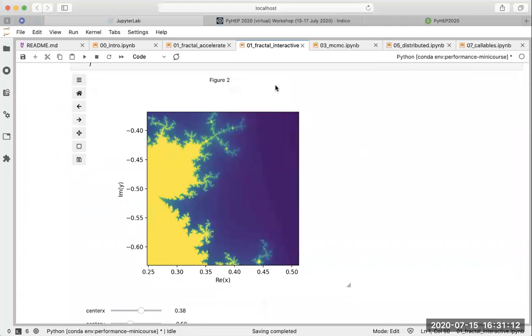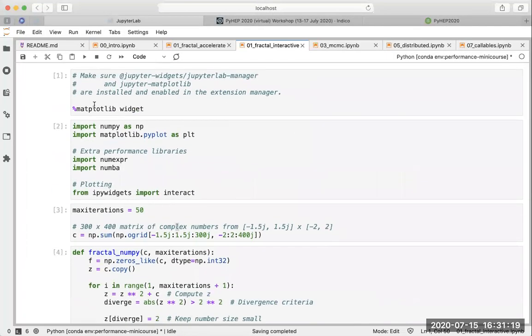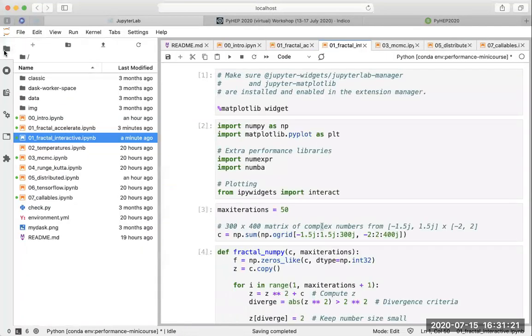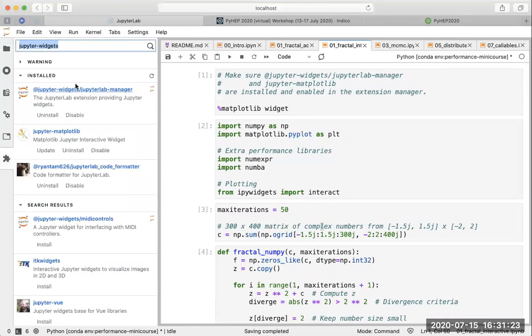Henry, you have a request in the chat on Zoom. Maybe if you could just repeat the widgets step to install it. Ah, yes. This is a few steps install. I'm not very happy with the way that JupyterLab extensions install. They're trying to be safe, but it's kind of a pain. So you have to have the extension manager. This is how you install them from inside this. I can pull up the chat to see what the problem was.